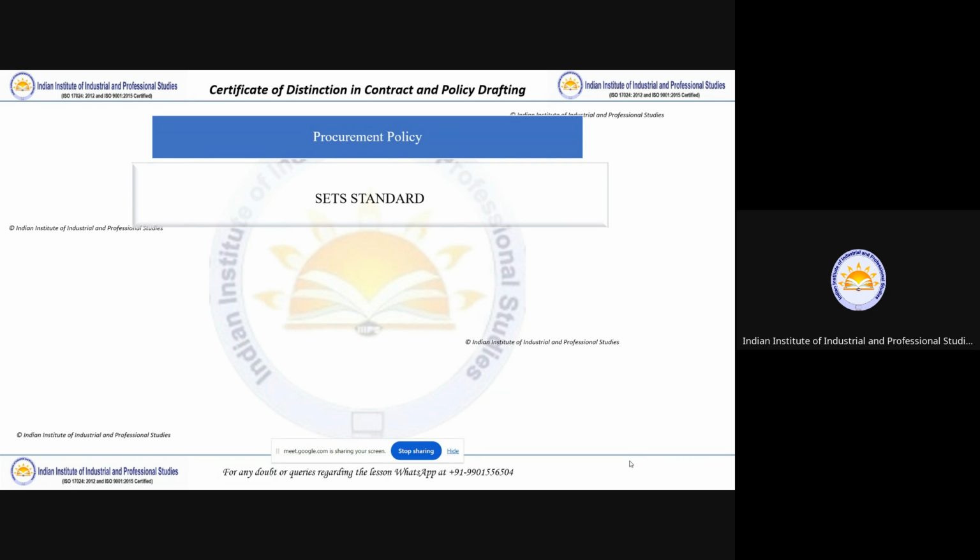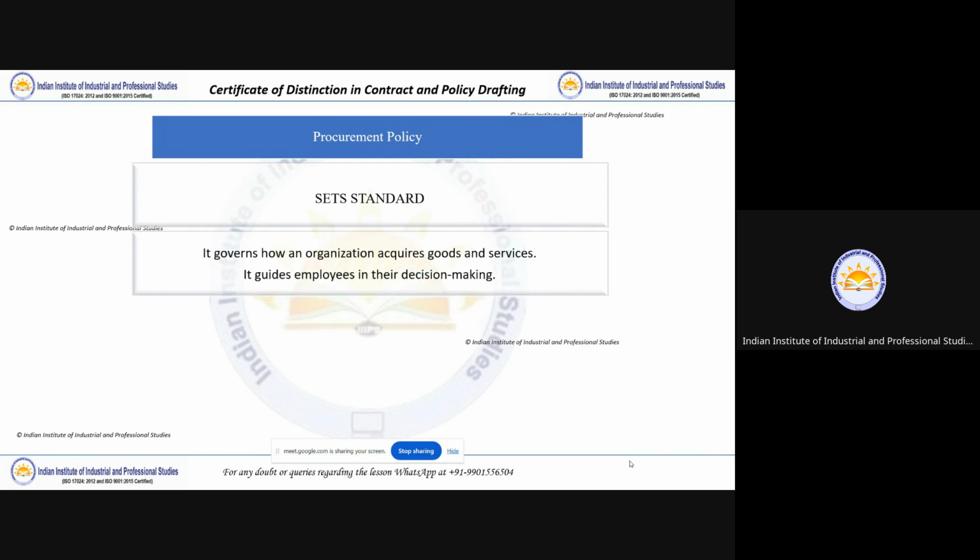You should have completed your degree or whatsoever, and then you have to attend the sessions, pay the fees, attend the sessions, and then attempt the assessment, followed by the issue of certification. So the entire thing is followed in the case of the procurement policy as well, like in the entire procurement thing, how it is going to function. So everything will be decided in the procurement policy.